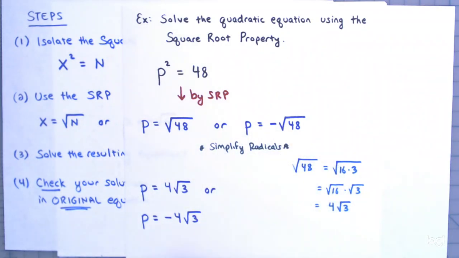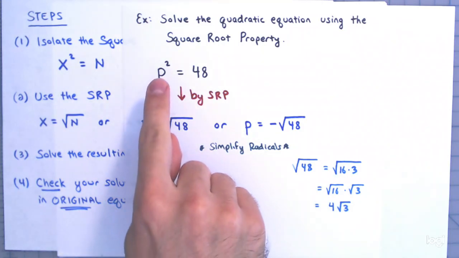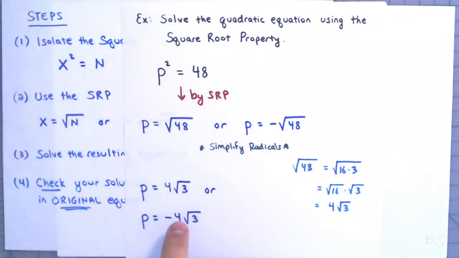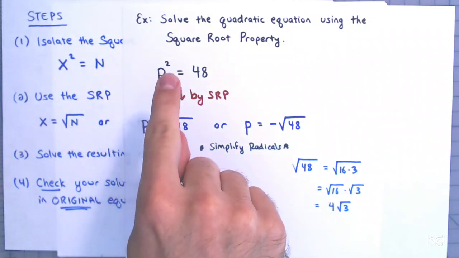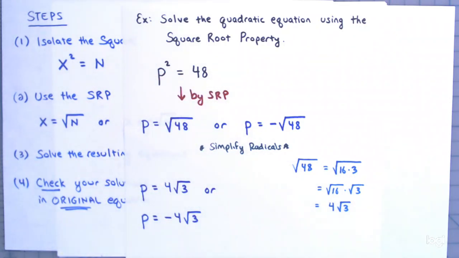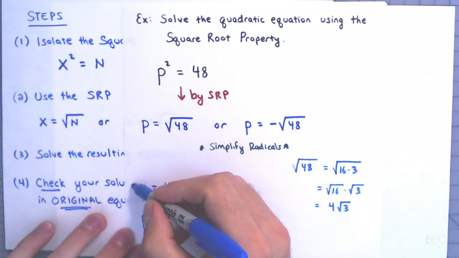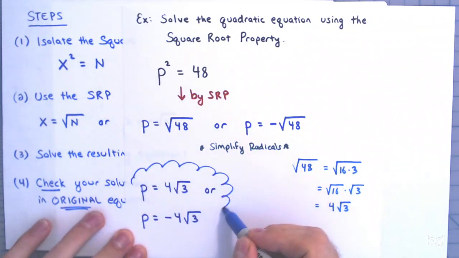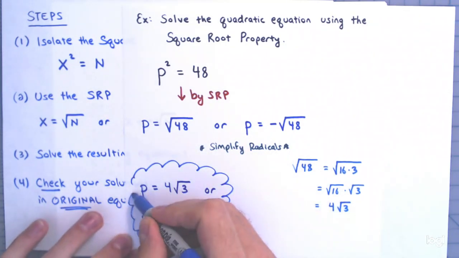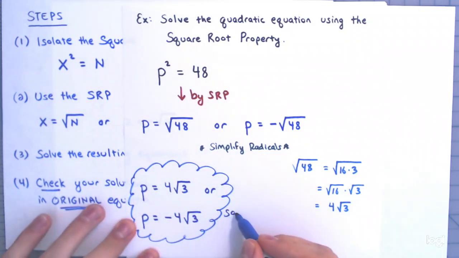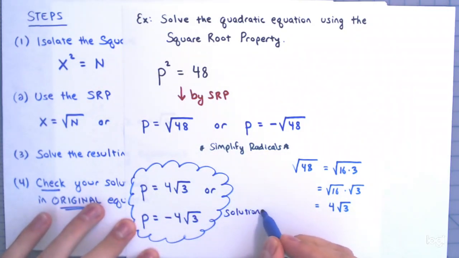And the same thing would go for this negative, right? If you take a negative real number and square it, it's going to be positive. So 4 root 3 and negative 4 times the square root of 3, both of those when squared will give me 48. So wonderful. I'll put a big bubble over both of them. All right, they're both good solutions of this equation.